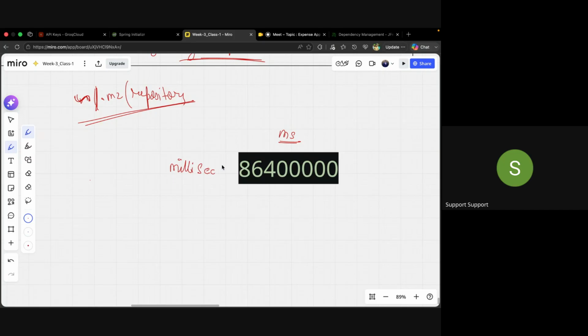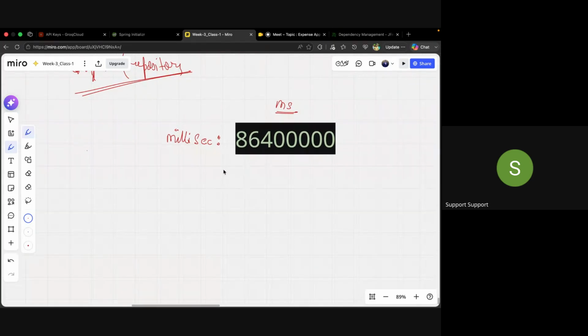Millisecond. Okay. Now first, if I want to find the minutes or something, what will I do? The calculation is very simple. Seconds. If I want to convert it into seconds, I will simply divide it by 1000. Okay. 864 0000 0000 divided by 1000. The rules which I am telling you, do not ask me why 1000, but I remember it, so I am telling you. If you divide this by 1000, you will get the time in seconds.